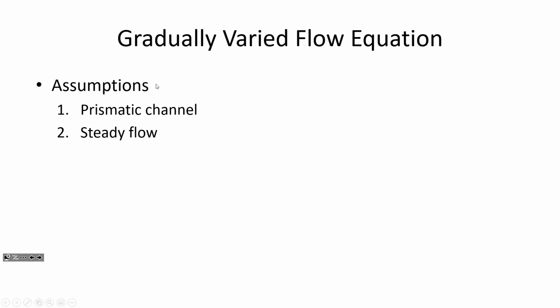The gradually varied flow equation is what's integrated in the standard step method and the direct step method that we'll learn next week. It's assuming that the channel that you apply this to is prismatic, meaning that if you have a front view of the channel, the bottom of the channel is regular.